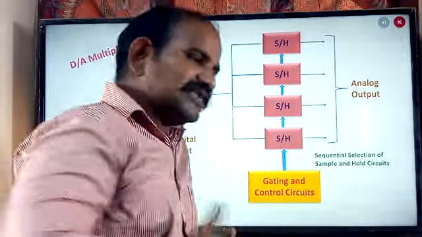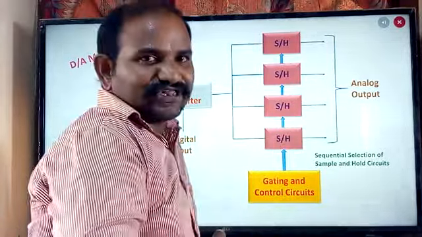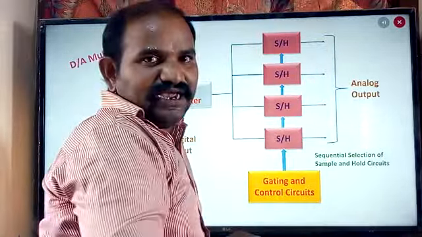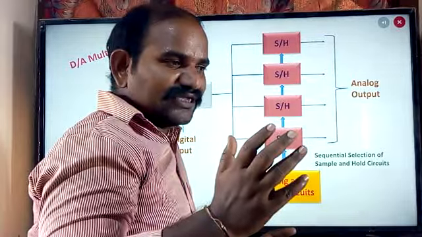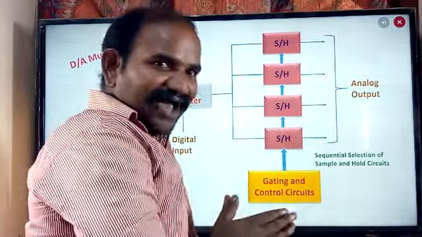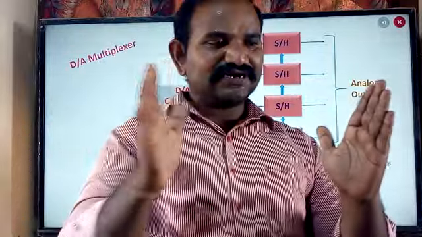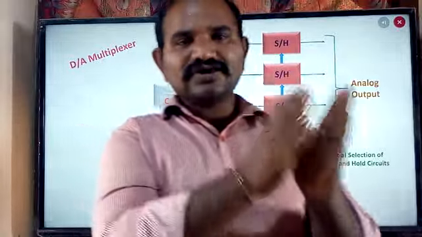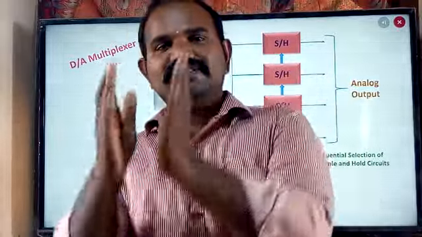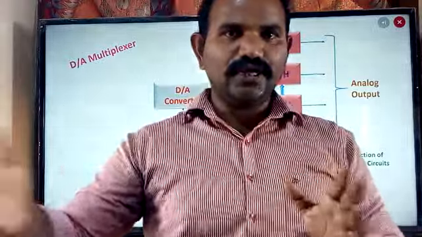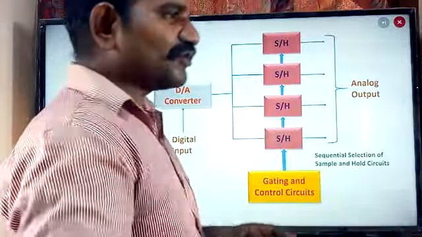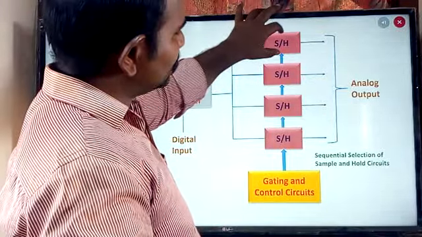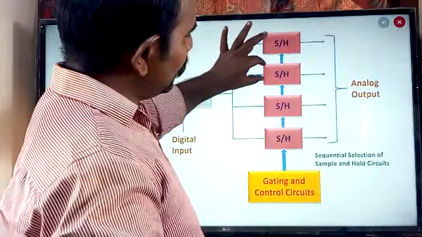If at all the signals are trying to pass through the analog communication path, it is very difficult to use only one path for multiple channels. At that time, we are going to use the time slicing format. If we have a time period T, this time period T is divided into 4 blocks, 4 time slots. One time slot for one channel, another time slot for another channel, and so on. Like that we are assigning the time slot for each and every channel. When we are assigning the time slot for this channel, if this channel is having the information, we may lose the data.